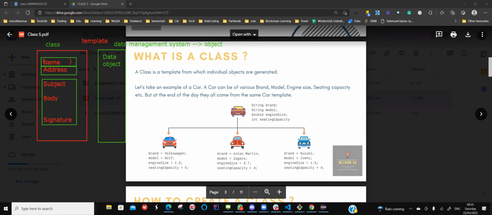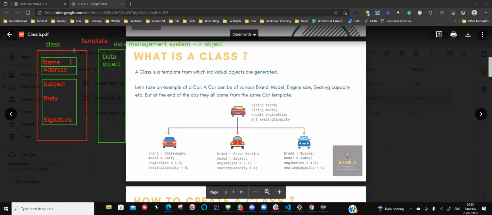Now, what's the benefit of doing this? Number one is just have one entity that has the whole structure of the template. And then you have another entity that supplies the data into it.